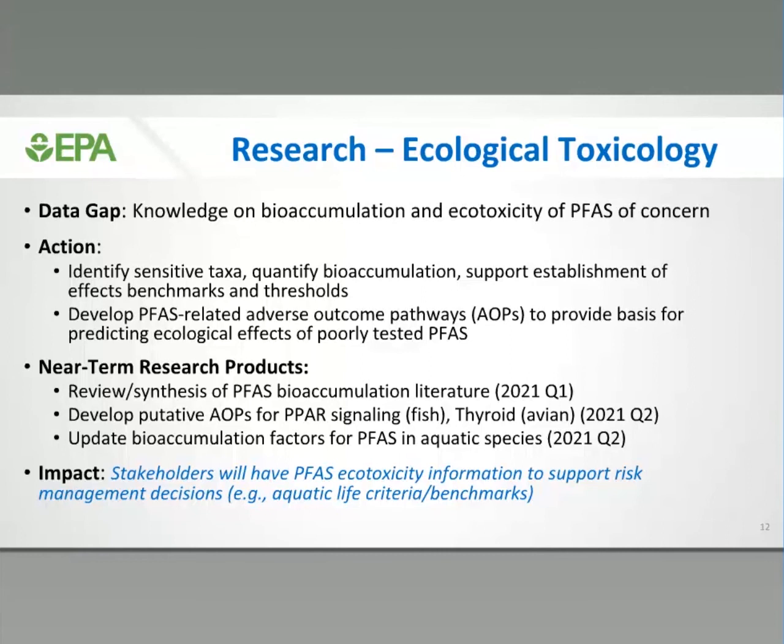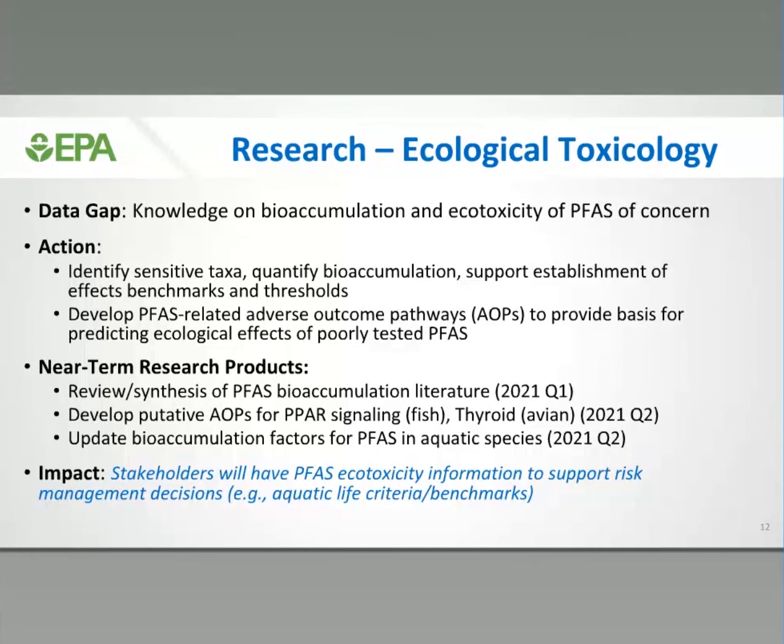So some of the near-term research products: we have a review, a synthesis of PFAS bioaccumulation literature underway. This is a precursor to trying to develop or update some of our existing PFAS bioaccumulation models, because we know that PFAS behave differently in organisms than many of the other chemicals that we're familiar with. They bioaccumulate differently. For example, they can be taken up by proteins rather than by lipids. And so some of our old models that are useful for other chemicals are probably not going to be as useful for PFAS. So we need to update the parameters and make sure that they actually fit.